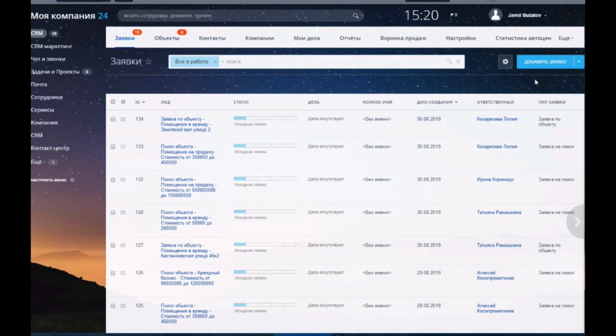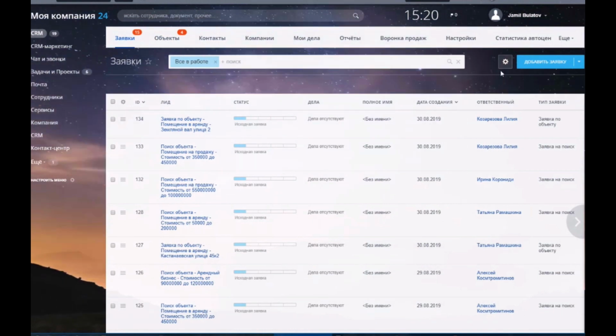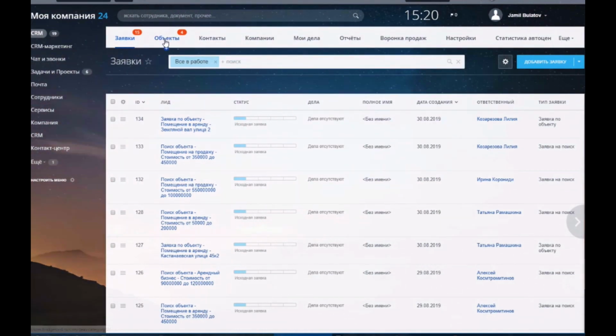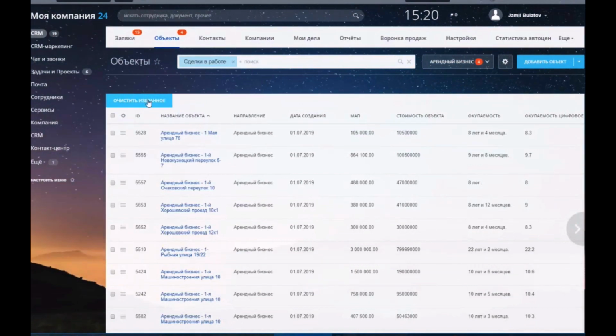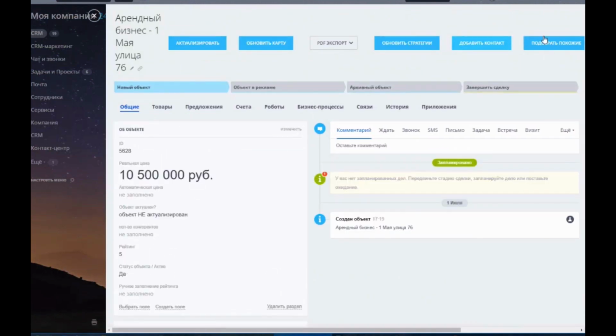Also, we hid some interface elements and changed interfaces. We can add additional buttons with additional logic in CRM entities.